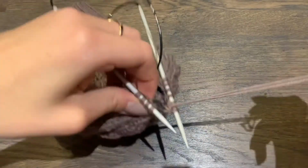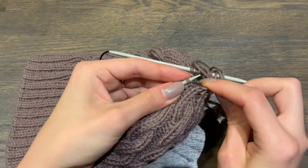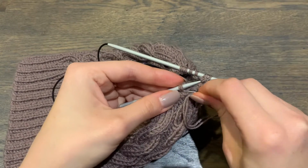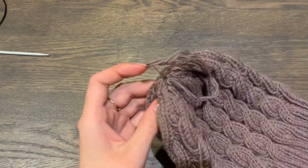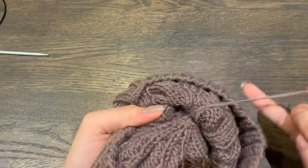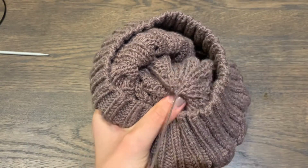Then leave a bit of yarn, thread it through the sewing needle, and move all stitches onto the sewing needle. Tighten the loops, take the needle to the wrong side, and you can hide it in these stitches. Then wash the hat in cold water and dry flat.